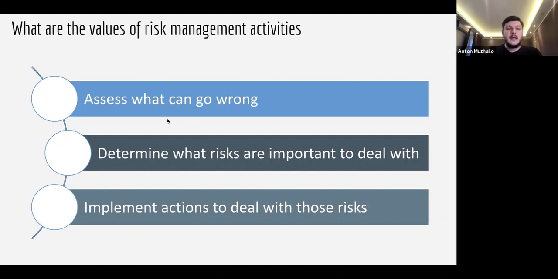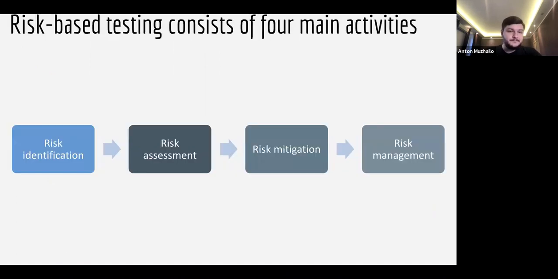Okay. So coming back to the slide, the third point here is to implement the actions to deal with these risks. This is very dependent on the approach. It may change the entire workflow. So how does it work in real life? If I want to adopt this risk-based test strategy, how should I build it? Where to start and what to do? If you read the books, they will usually say there are four activities that are very helpful. You put 1, then 2, then 3, then 4, and now you're good.